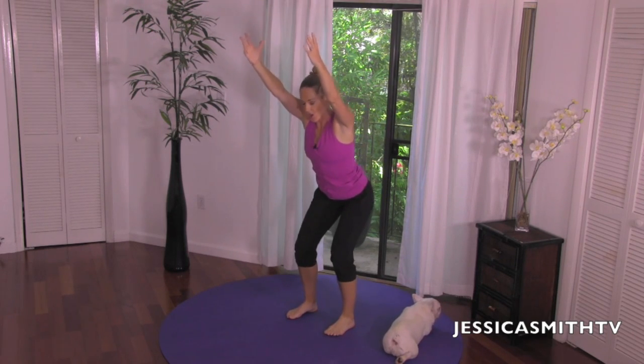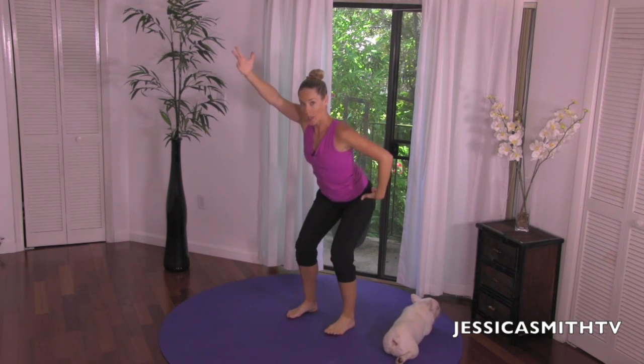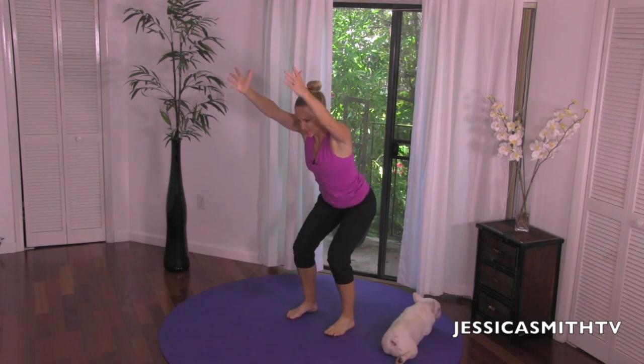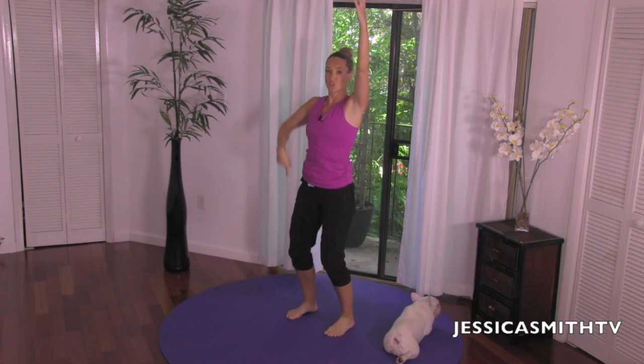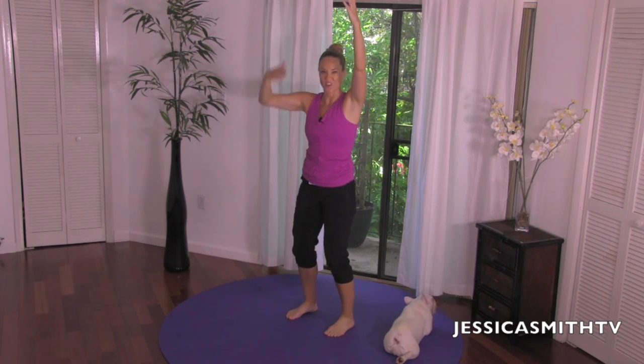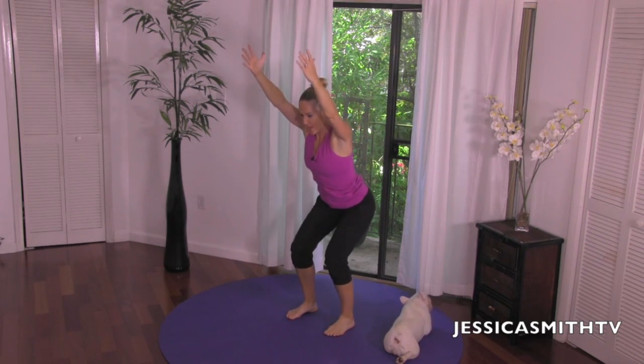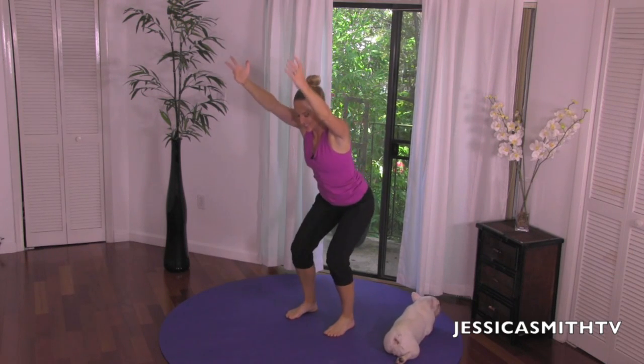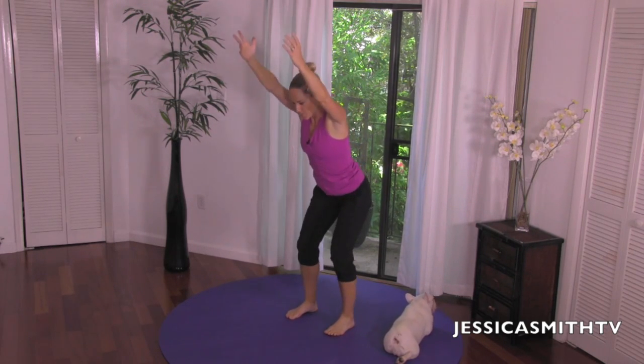So here I want you to concentrate on sitting back into your hips. So when we start to really feel the knees on poses like this is when we're going straight down, right? So all of that pain goes right into the knee joint. Sit back, get it into the glutes and the thighs. Yes. Now from here, we're gonna keep that pulse.